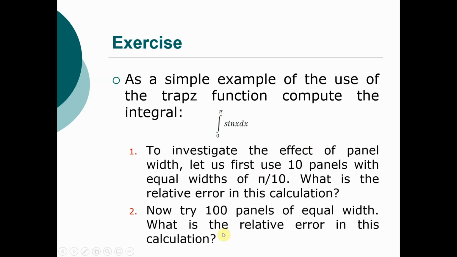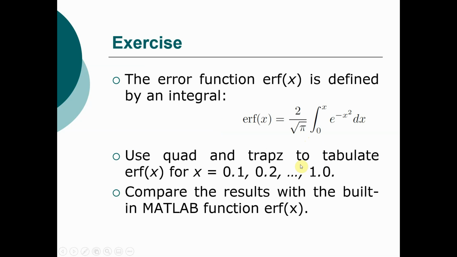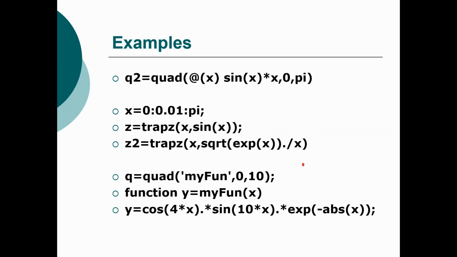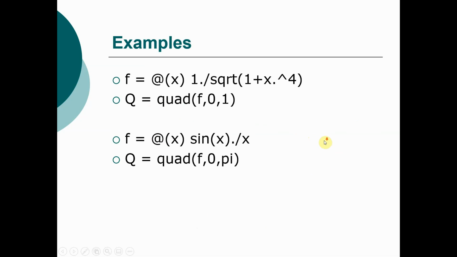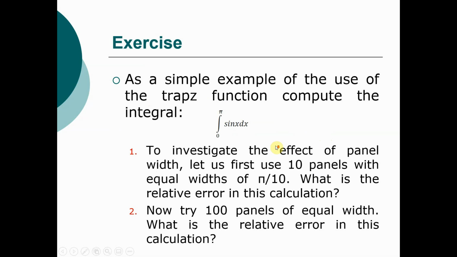Here it's asking you to see the impact of increasing your sub-intervals. What's going to happen if you have 10 sub-intervals, or 100? What happens if you reduce the amount of h? Here you see that when we use the trapezoidal rule, our time step is 0.01. As you make this step smaller, your answer gets more accurate. So here you want to investigate that.